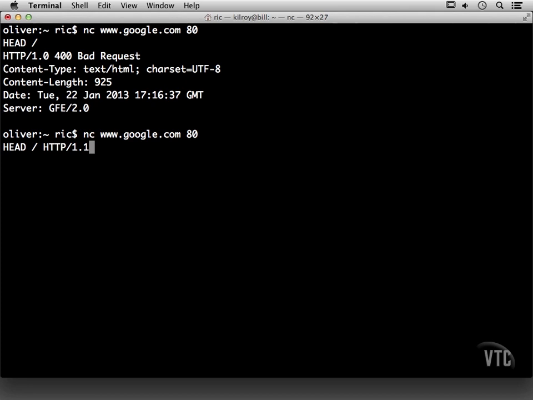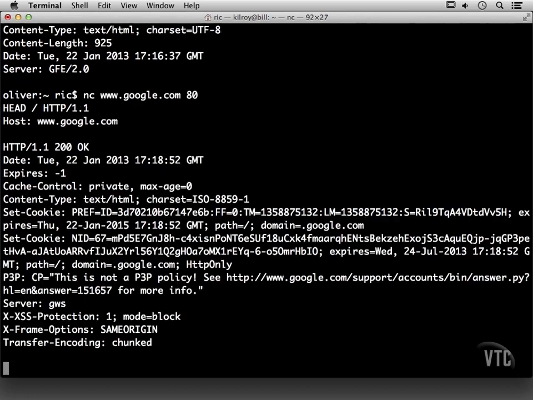whatever the default index page for the top of your web directory is, and I'm going to communicate with you using HTTP version 1.1. With 1.1, we opened the door to having multiple virtual hosts on the same IP address. So with 1.1, I can have a lot of different web servers living at the same IP address, which means I now have to specify which host I want to talk to. If I'm going to be using HTTP 1.1, I've got to use this Host line in my headers. And now I have to send a blank line saying I'm done with the headers I'm sending, process the request.